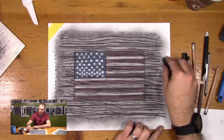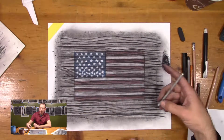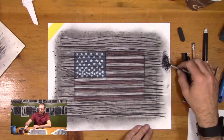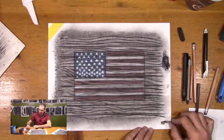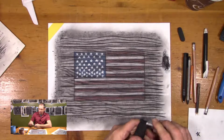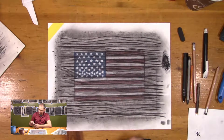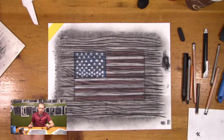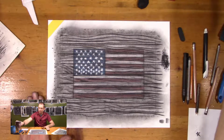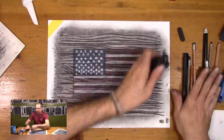If you ever need to add some, it's pretty nice. You can use your stick of charcoal. This is just for future reference. You can take your stick of charcoal, rub a little bit over here, and roll this around, pick it up, and then you can certainly clean it off. So, really versatile. Okay, so there we have it, the barn flag. So we're going to set my supplies aside.